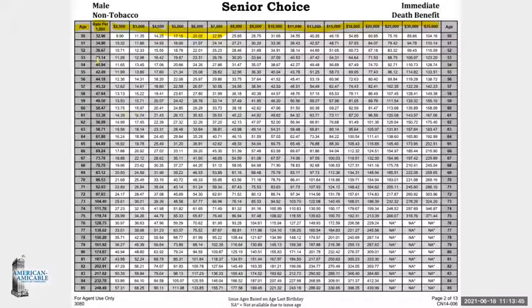So if you just want to use some of these round numbers, let's say you want to do 10,000, you look down here and see what the monthly premium would be based on their age. So a 70-year-old, this is male, non-tobacco, the immediate death benefit plan, 70-year-old for 10,000 would be $78.79 a month. They make it very easy to look this up.